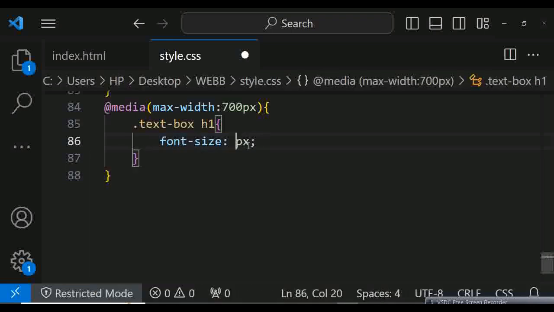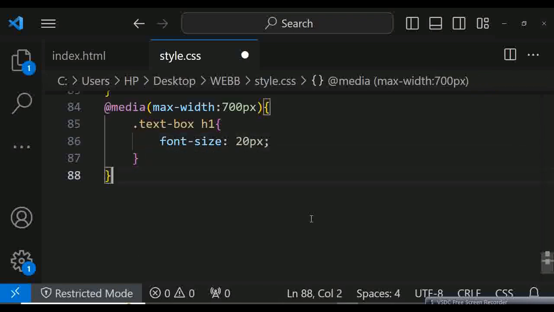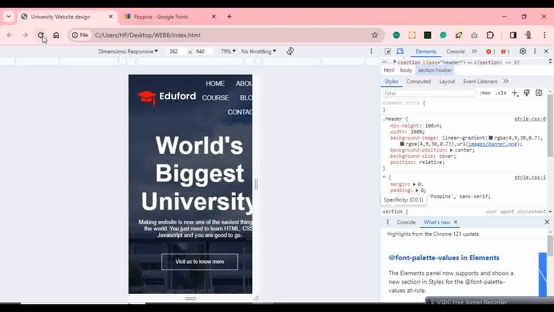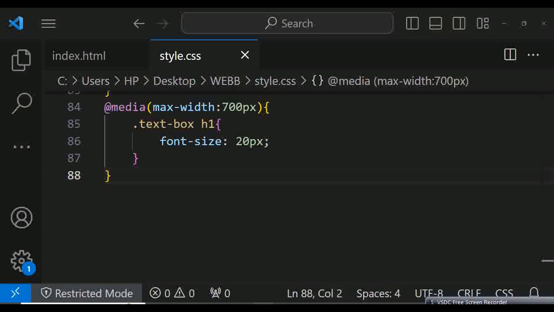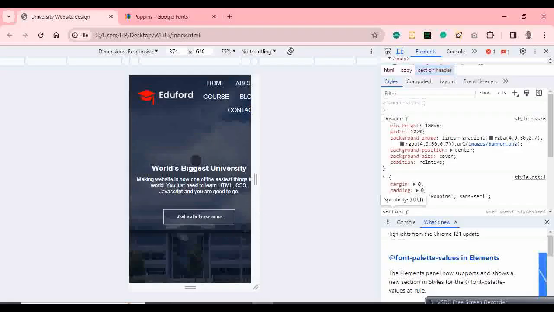So let's try 20 pixel first. Let's save. So let's reload. As you can see, it is now smaller, so we have been able to make changes to world's biggest university on phone. We now have to make changes to the other ones too.